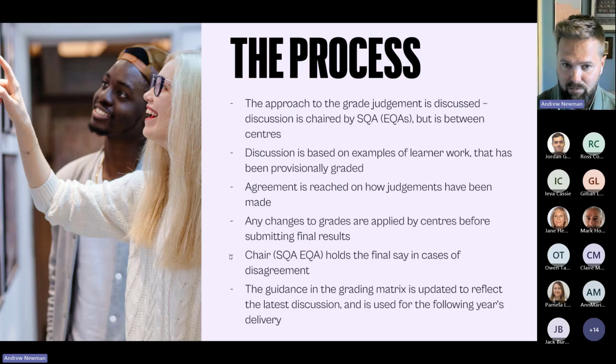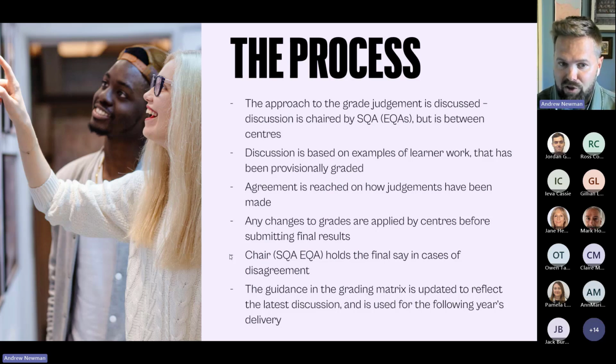Discussion would be based on examples of learner work that's been provisionally graded. Anyone who's been a marker and gone to a marker standardization meeting will be familiar with the concept. So you'd look at some examples of learner work at particular grades, check that you agree with the judgment, and have a discussion around any areas where you might not initially agree.